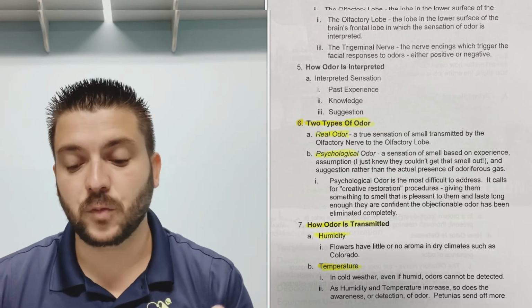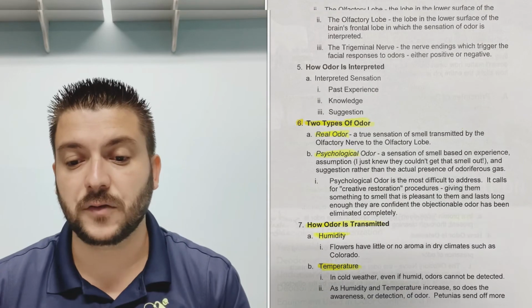We highly recommend all our clients to have the humidity at 50 or below 50 in your house, and temperature around 70. It's up to you how you feel comfortable in your house. But if you are around 50% relative humidity in your house and temperature around the 70s, you will be fine and you won't smell a lot of bad odors.